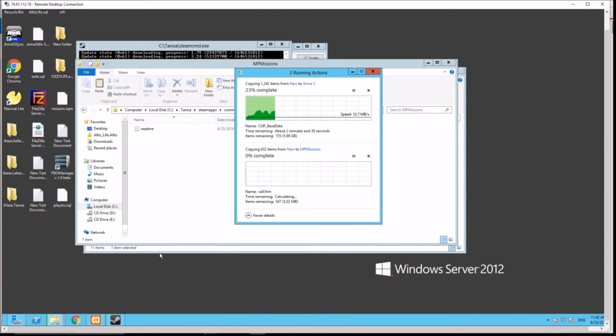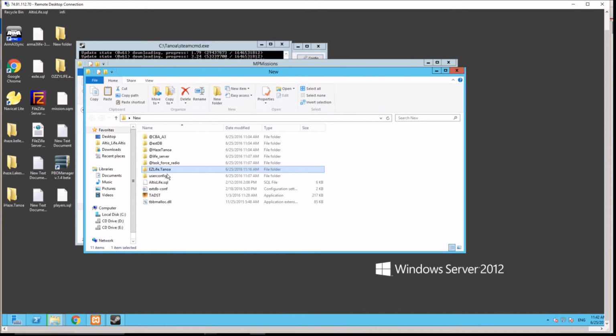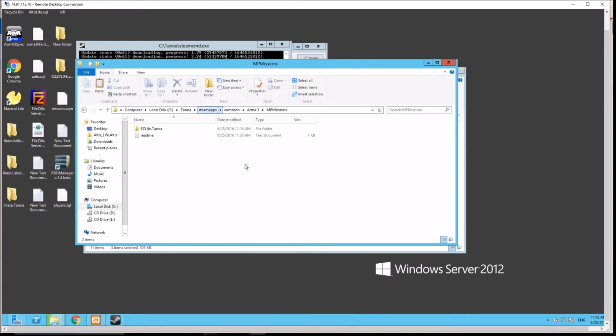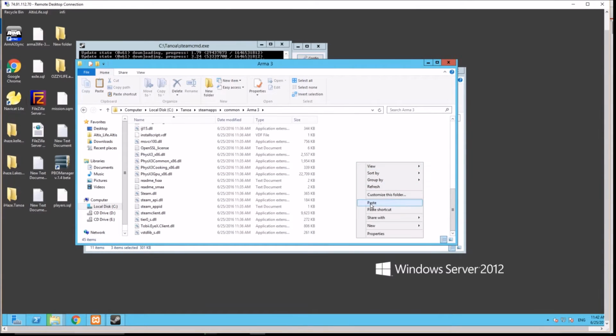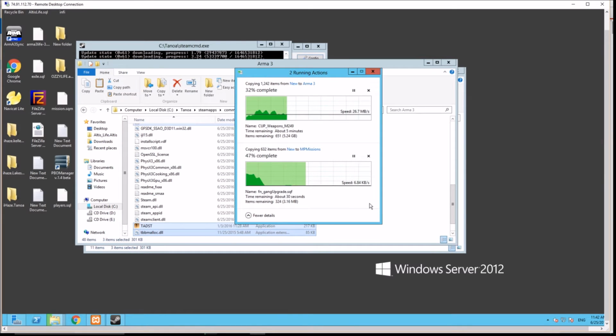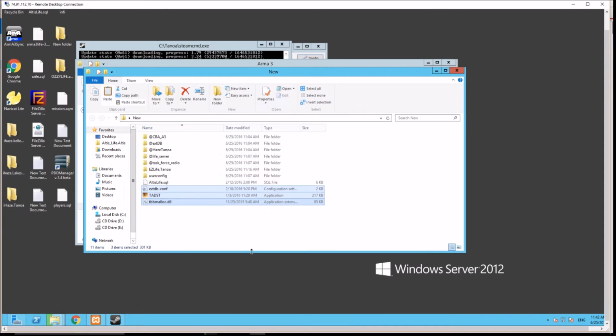I'll go on the transfer list. Let's go back to this folder. So we've done all the folders. That's for the database, which we're going to do in a sec. Now this TB malloc, all these three need to just go in the ARMA directory. So copy them, go to our ARMA3 directory in the Tanoa folder. Go back to the ARMA3, scroll down a bit. Just plonk them here. Also on the list. Main folders, 33%. Then once they've all transferred, we'll do the database and we're good to go.